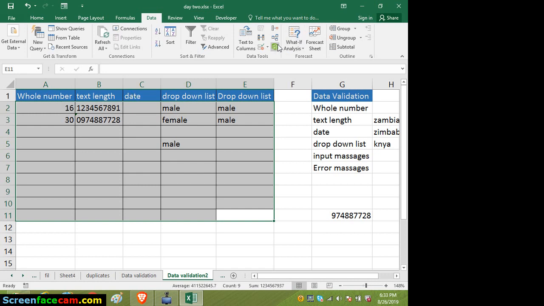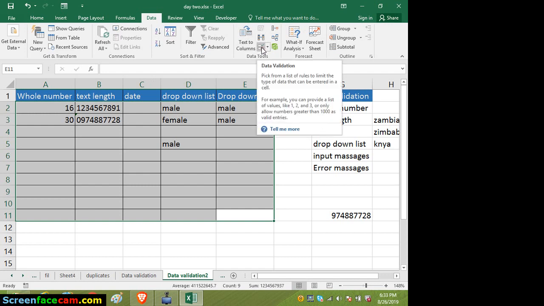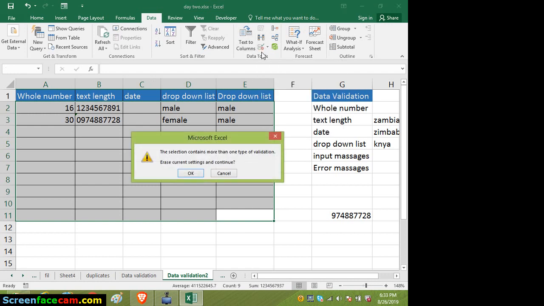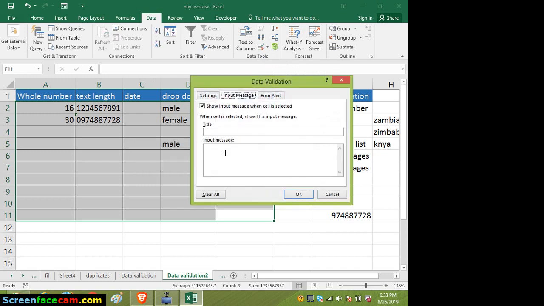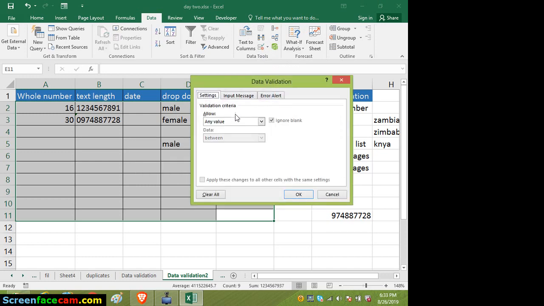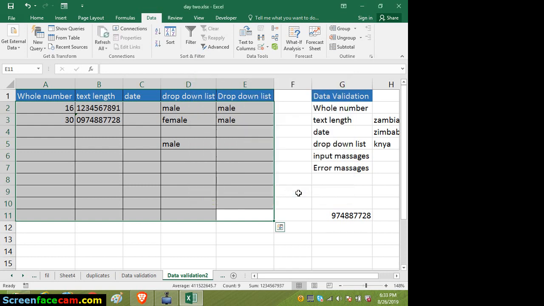So when I come there, I go under data validation here. I click on that, and I say okay. Then I come to settings. Then I say okay.